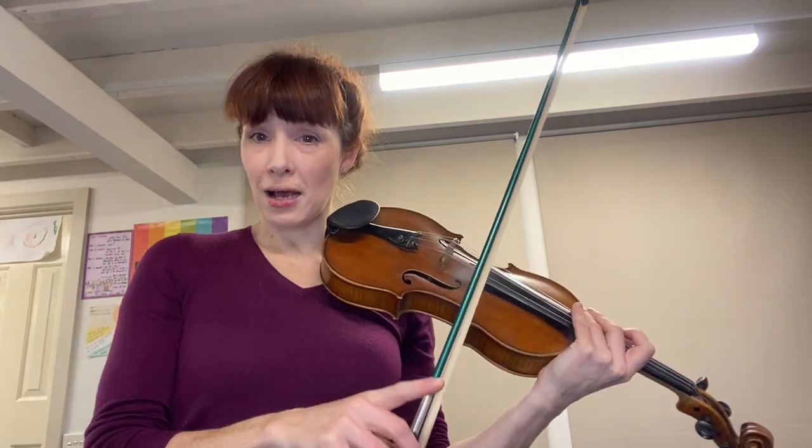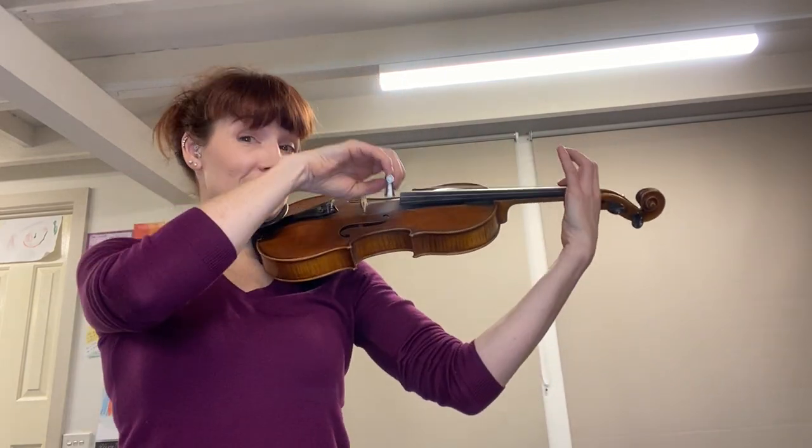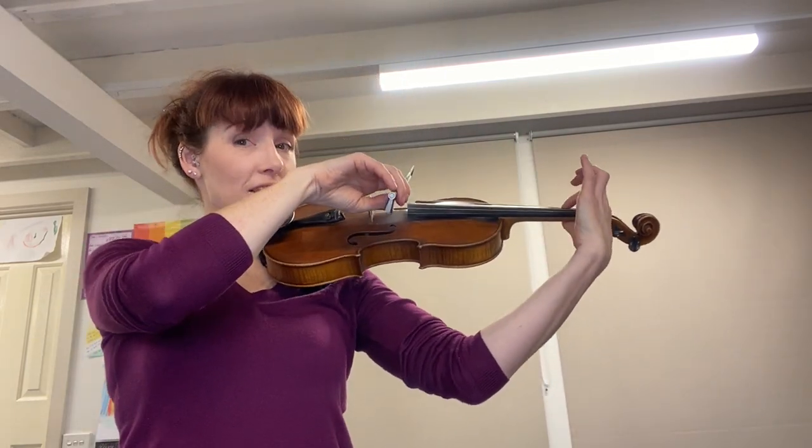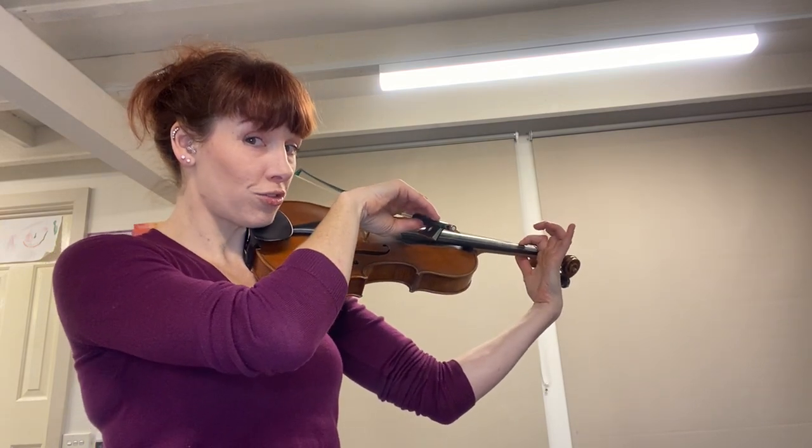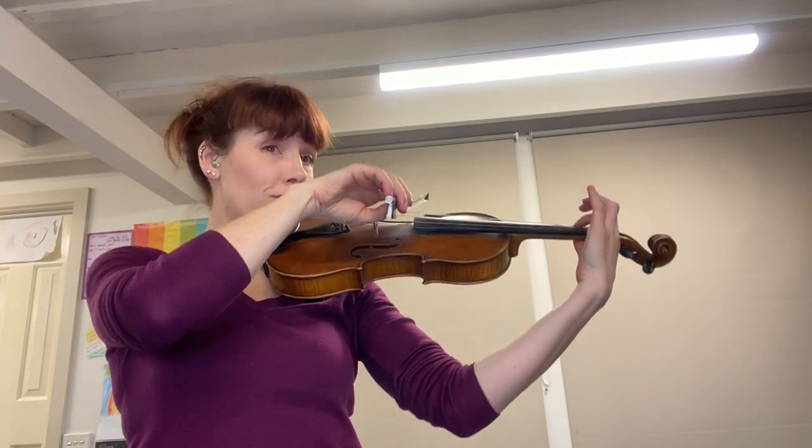Let's play those two bars again. I'm going to keep my bow short and staccato, but put like a semi-quaver rest maybe between each note. Bar 119, first finger on G and D together. Check the fingers on its tip and it hasn't gone crunchy and floppy. You want really nice posture always. Ready, roll.